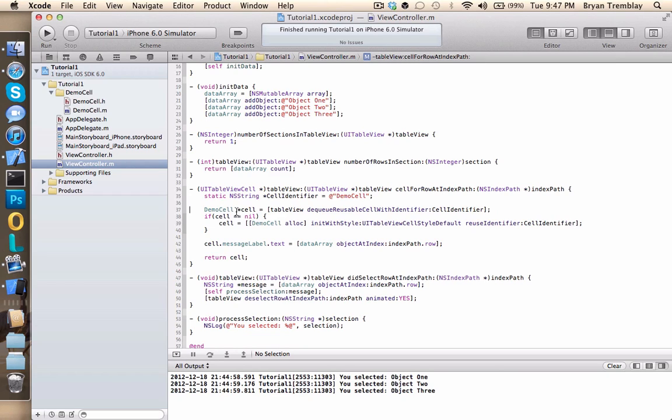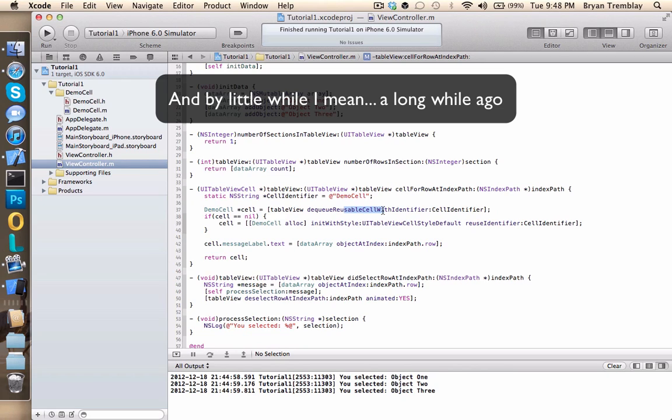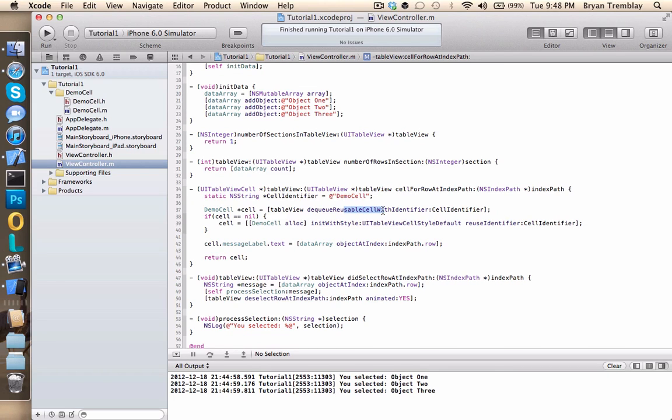So as you can see here, I've created a demo cell, and I've set its values, and then I've returned it. A couple things I want to note here is the reuse cell with identifier method and the cell identifier here. And the reusable cells is a concept that came out a little while ago. It's actually really helpful memory management wise, because you may have a table view that creates lots of cells on the stack, and that can take up a lot of memory, a lot of processing cycles very quickly.